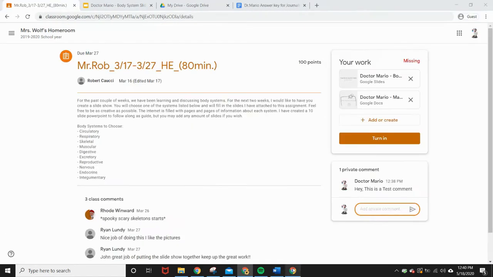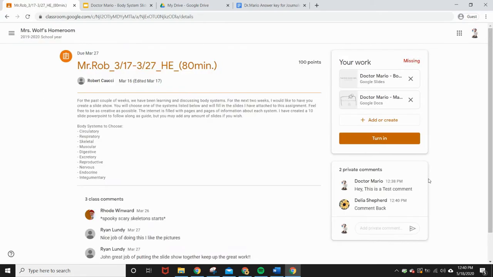Now, I commented back. You could see when you come here, you can't see it initially. You're going to have to refresh this page to see if I wrote something back. It also is not going to alert you. You might actually have to go ahead and check to see. So if you're ever leaving us a comment or a private comment and you're waiting for an answer, please come back and check out if we responded to you guys, so that way you guys can get the information you need.